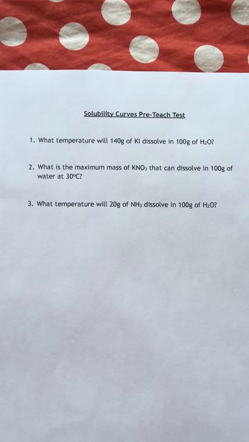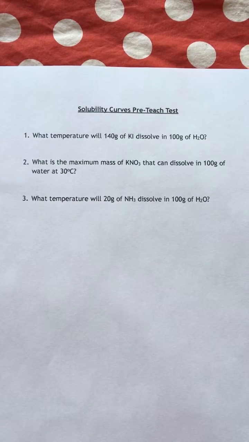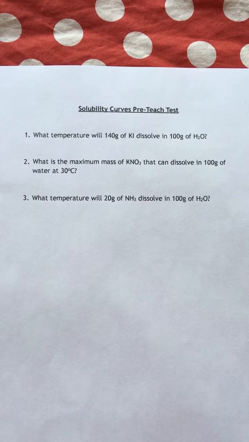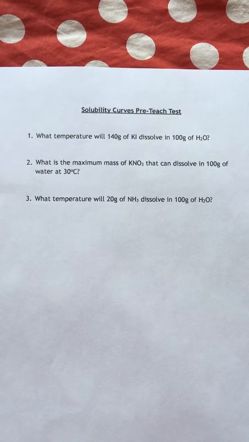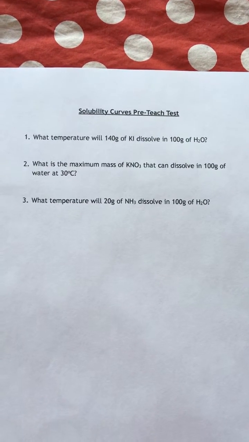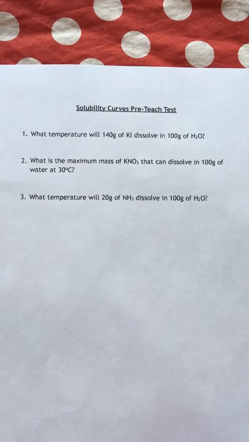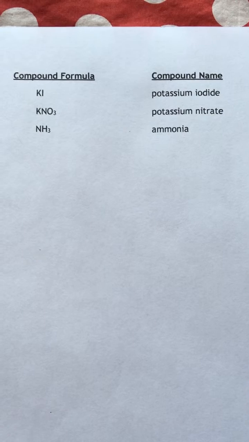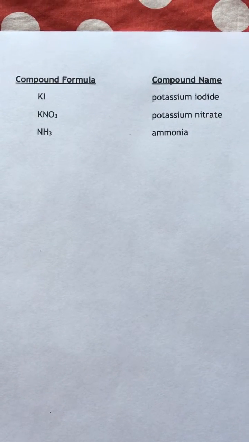Jose was given 10 minutes to attempt these 3 questions, and then we transitioned into the teach part of the lesson. During the teach part of the lesson we really went into depth about what was written in the question and what was in table G. So the first thing that we would have done is talked about what the symbols actually mean in table G. Here are 3 examples. I would have a sheet like this printed out for Jose, and I would ask him to identify on table G what these different symbols, what their names were.